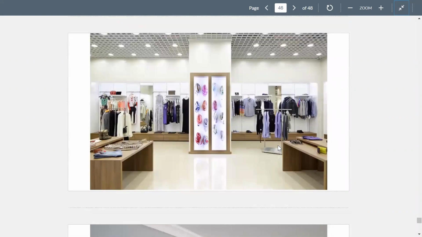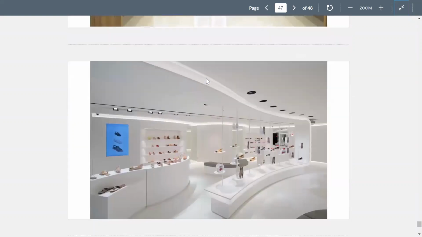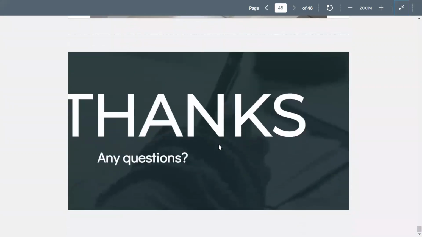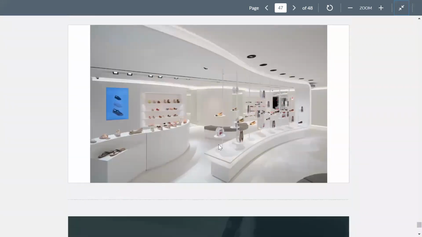This is another example of interior space. But the shoe shop, I think, is a good space for emphasis rather than this one. Now, this one is a better example. See here how the colors have been used and the isolation has been used to give the emphasis. That's for today. Do you have any questions about emphasis?